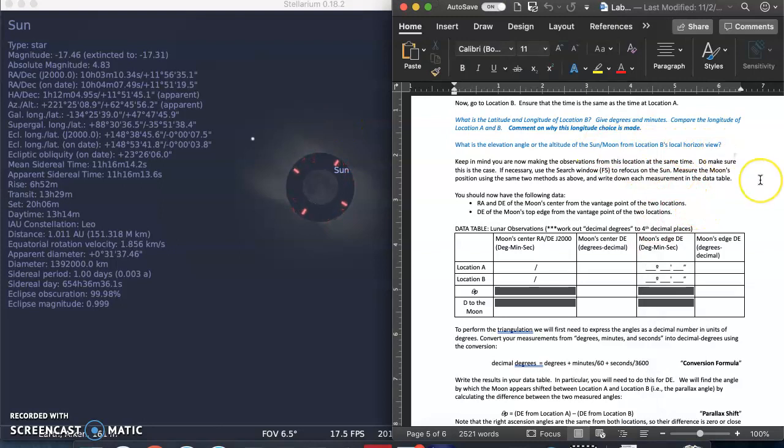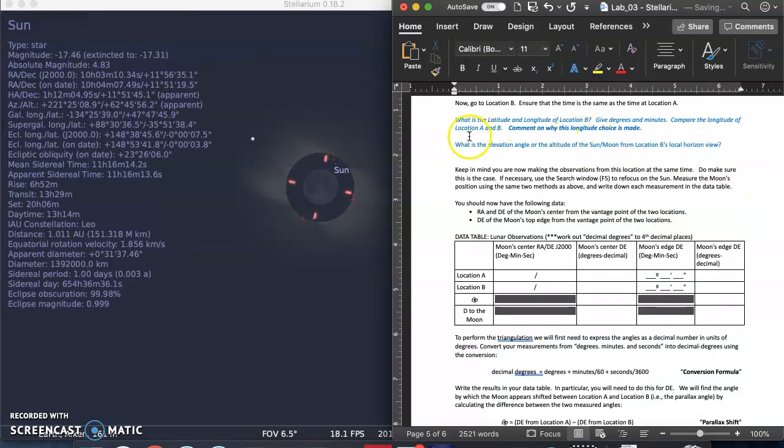So I'm just going to go back and type that in. Remember, this one's altitude, looking at the angle of elevation. So that's 62 degrees. I'll go back and make that a little degree symbol in just a second. 45 arc minutes, 56.2 arc seconds. You can make this a degree symbol pretty easily in Microsoft Word. Okay, and then down here for location A, I'm looking at right ascension declination.